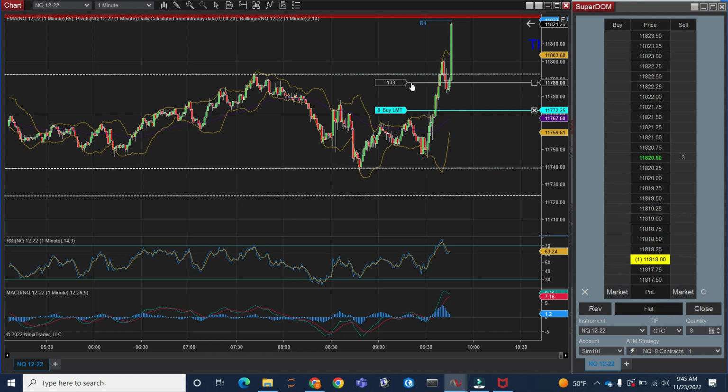The second is that you can't be involved in your emotions. Even though we missed this move, the market will continue to give us moves. So yes, this move was missed. We have to continue to analyze, pick our spots, and not be hesitant on the next opportunity that presents itself. So I had to do away with that buy order.